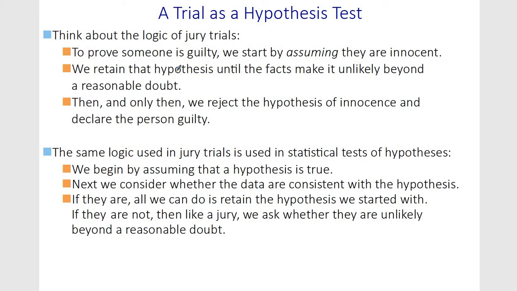On a jury, you don't want to be on the jury that sends someone to jail who didn't do the crime. That's awful. So without a reasonable doubt, that's when you say that they're guilty. Same logic for statistical tests. We begin by assuming that the hypothesis is true. We consider whether the data is consistent with that hypothesis. If it is, then it's just like a jury.